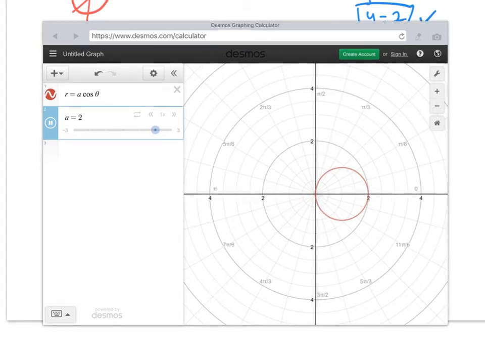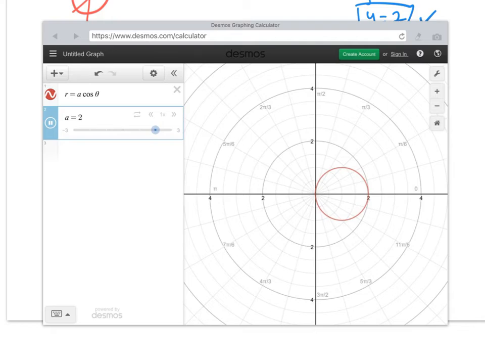Now here's some situations where we have a rose petal. So what I did was I took the same a value and made it 3 constantly, and then I put in a b value. So I'm kind of changing the angle measurement quite a bit by accelerating this angle measurement in here by some b value. Now if we notice, here we have b is equal to 5. And when b is equal to 5, we had 5 petals.